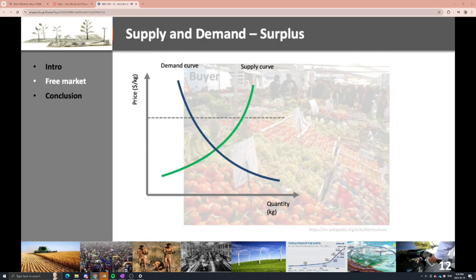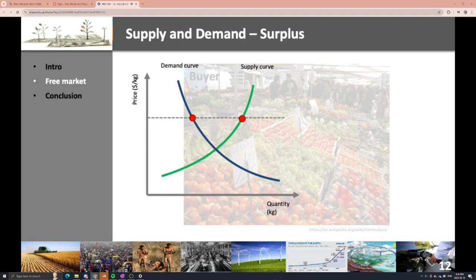Let's look at a scenario where suppliers are initially planning to offer the product at a price that is much higher than the equilibrium price. In this case, say they're producing a lot of tomatoes at this red dot on the supply curve, but the customers are only willing to pay a price back here on the demand curve. So along the y-axis, the price that the suppliers are offering is quite high, and then moving to the left, that shows the red dot on the demand curve that the consumers are willing to pay.